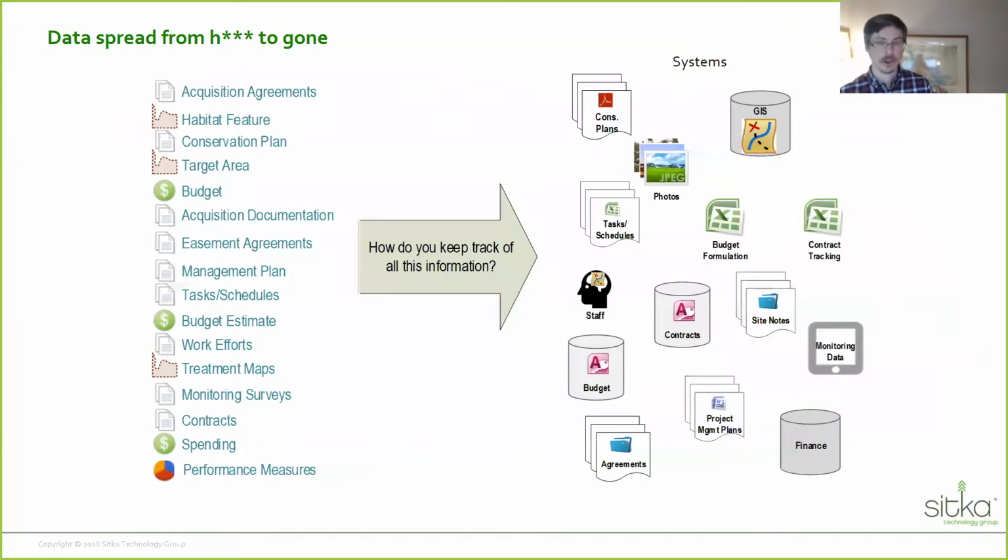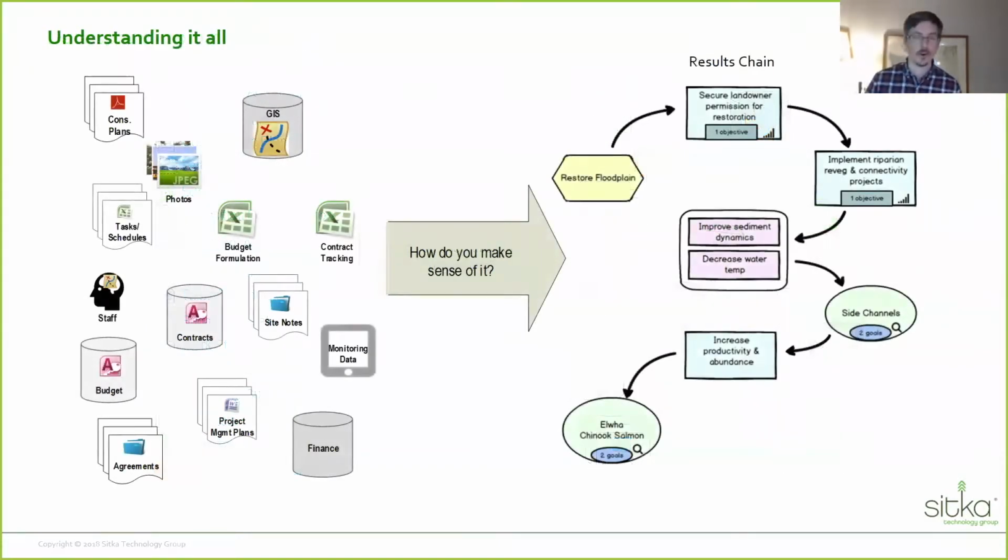And when we start to talk to our M&E folks, what they want to do is make sense of all this information. They want to turn the data into information and start to think of it in a cohesive whole. So if we are taking the action of restoring a floodplain and pursuing that strategy, how does that strategy actually affect the contributing factors and threats that we're seeing on our property?